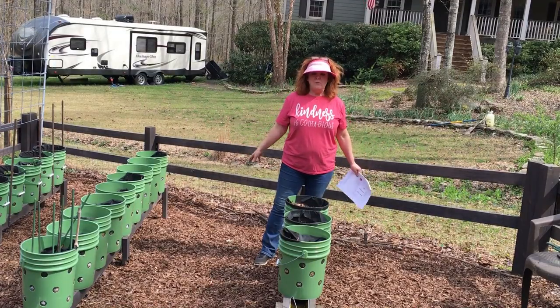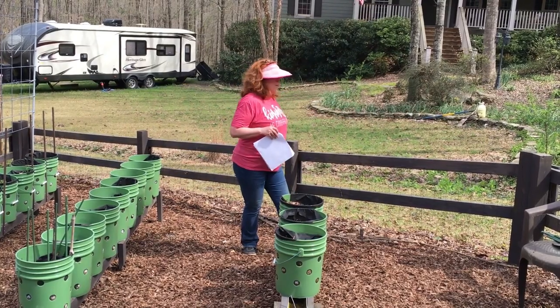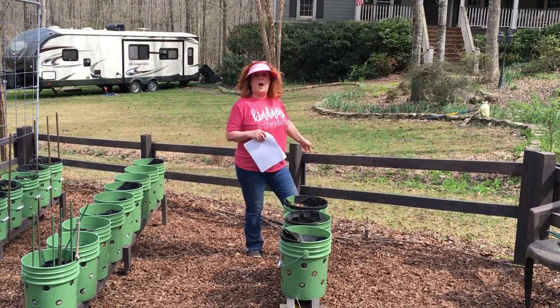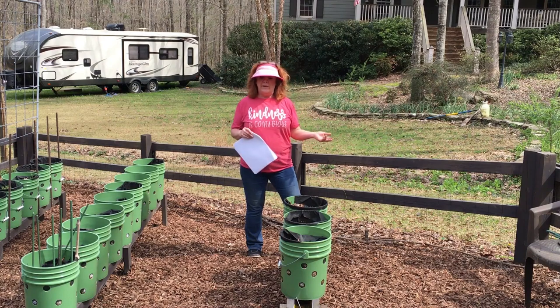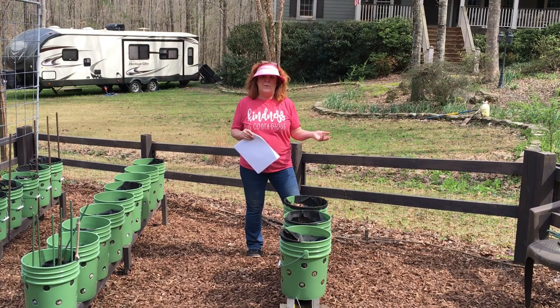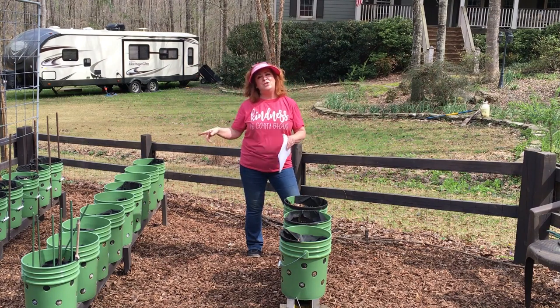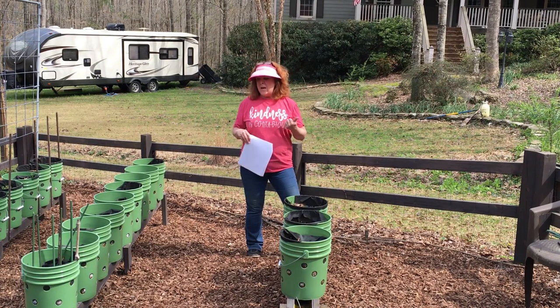This is bed two, opposite of bed one. It is a weird shape because when we laid this out, I wanted a grass border all the way around and then down through the middle, and we had to follow our rock riverbed. You can hardly see it now because it's full of weeds — it's something we've got to redo, but it's a major project. Anyway, we have this little four-foot baby gutter. In the summertime, these two gutters kind of get afternoon shade, so I have to be careful with what I plant here. Peppers do fine and so do the bush beans.